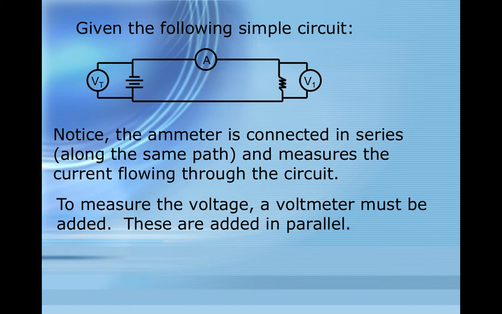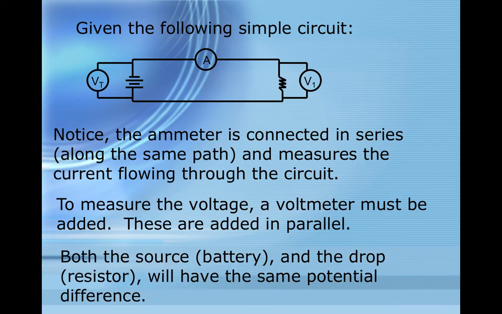In the activity that we started in class, where you were using the PhET simulation, you were asked to build parallel circuits. So you should have a little bit of an understanding of a parallel circuit and how things get added in parallel. But we'll talk more about that. Notice in this circuit, both the source, the battery, and the drop, the resistor, will have the same potential difference.